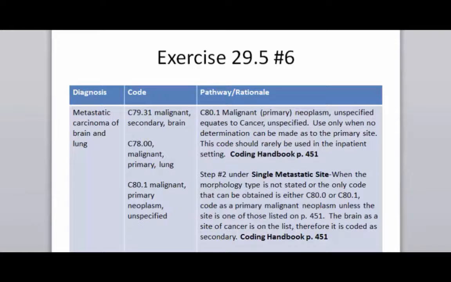In this example, I don't believe it matters which code goes first, because the information we've been given doesn't tell us which one is the focus of treatment. So I think it's such a general statement, and honestly, in the real world, I don't think you would see this statement very often. I think the point the author is making is just trying to get you to use the coding handbook and recognize that there is consensus across the coding industry that certain sites are not coded as primary unless they aren't on that list, kind of exclusionary list. Okay, let's go to the next one.